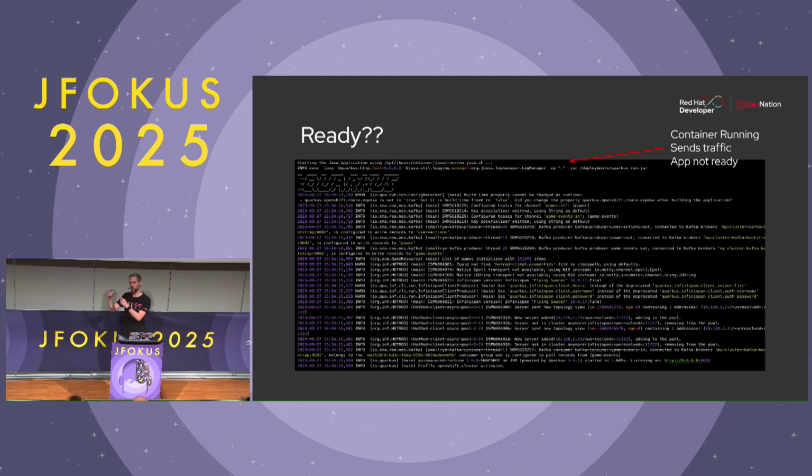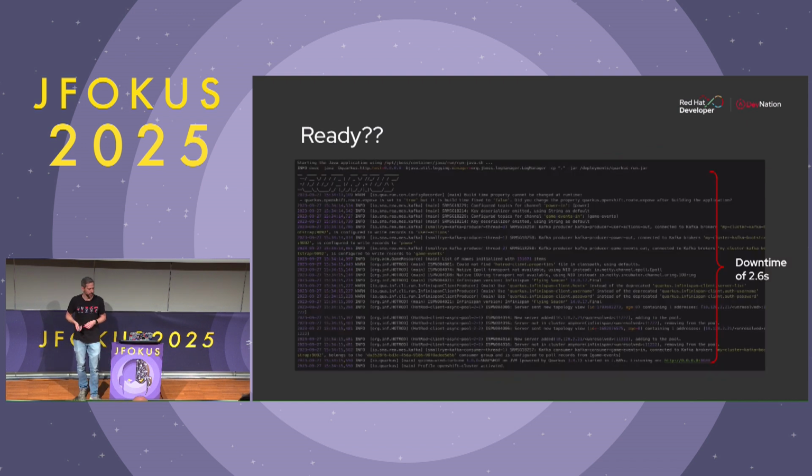Now, you might have noticed that it was trying to start up, and it said, your application is up and running. Oh, wait, it's not. And so one thing that you definitely want to do when you go to Kubernetes is set health endpoints to tell Kubernetes that your application is healthy, up and running, and that everything inside that container is doing what it's supposed to be doing. In this case, for example, we made this application a little bit slower to start up, and then Kubernetes thinks, well, the application is up and running, but in fact, it wasn't ready to receive traffic, right? It took, in this case, 2.6 seconds of potential downtime.